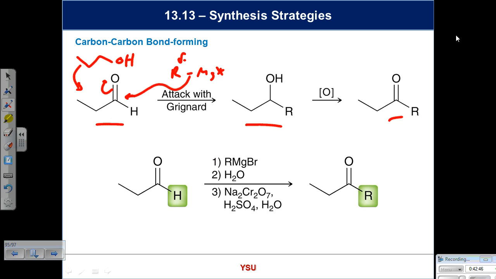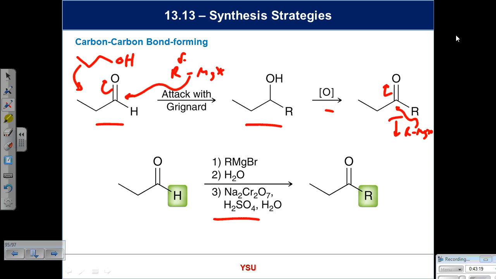What reagents would you use here? Any ideas? PCC would work, or dichromate would work. Any of them would work, because you can't over-oxidize that ketone. So all of a sudden we've gone there. And let's say I wanted to go further. If I brought in a second Grignard, I can now make a more elaborate structure, and this could be anything. You can now make a much bigger molecule by simply clicking the things together, by doing simple sort of Lego assembly, putting the blocks together to make different products.